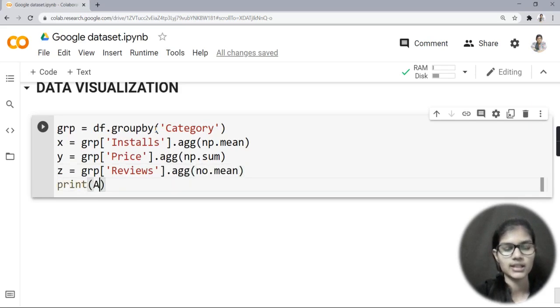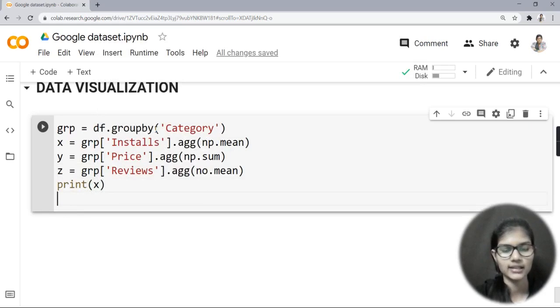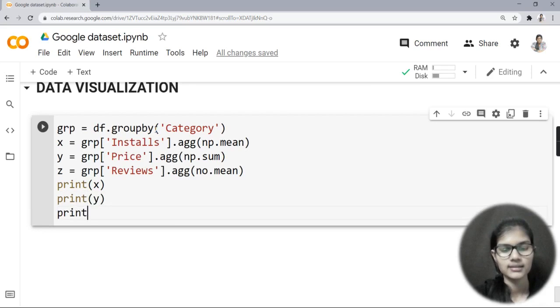After that I will print x, then print y, and at last print z.